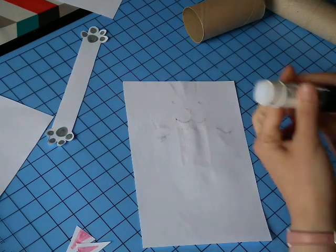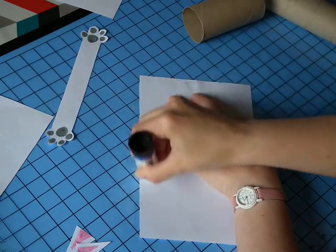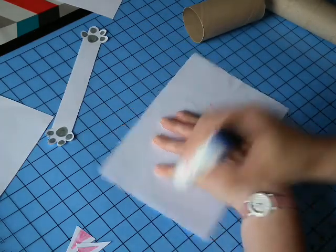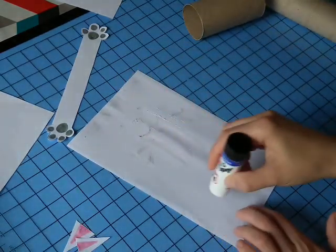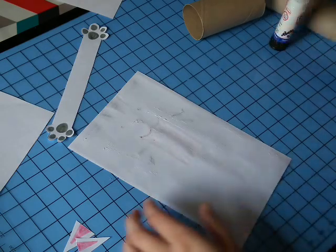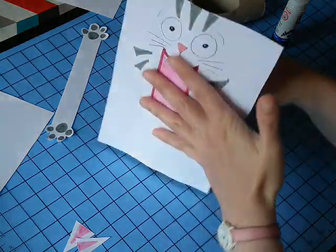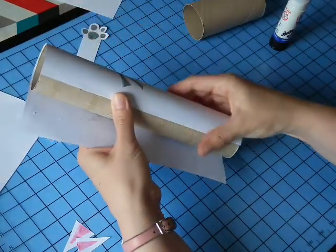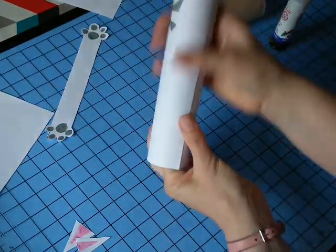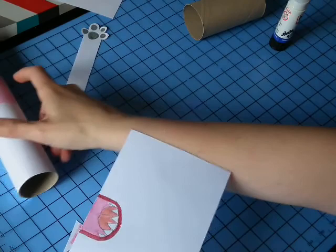So I'm going to stick the big piece first. It's on the back. Get the glue, put it around. You need to make sure you do your edges really well, because the other tube's going to slide over it. You don't want it coming apart. So glue up the middle. This can be a little bit tricky, but I've found that if you hold it upright and stick the middle part of your paper first, then you can wrap around to fill one end, and hopefully the other end matches up nicely.